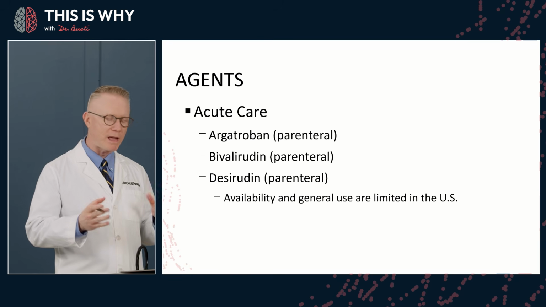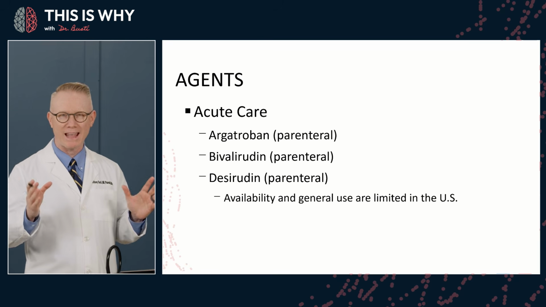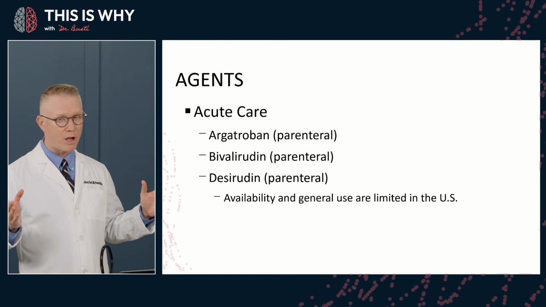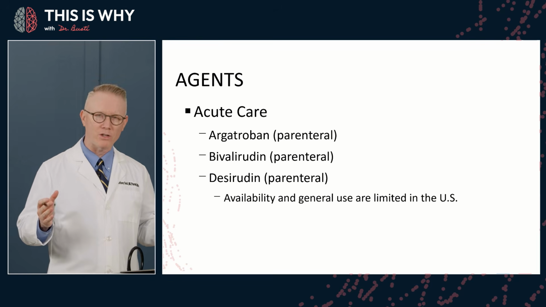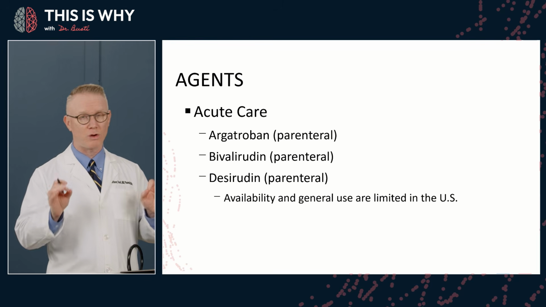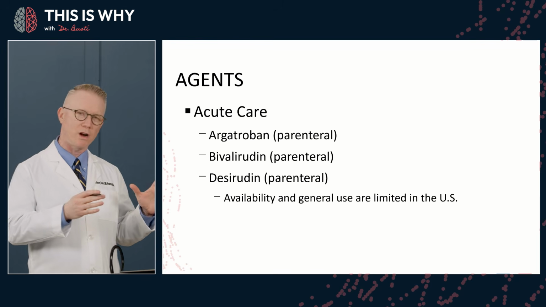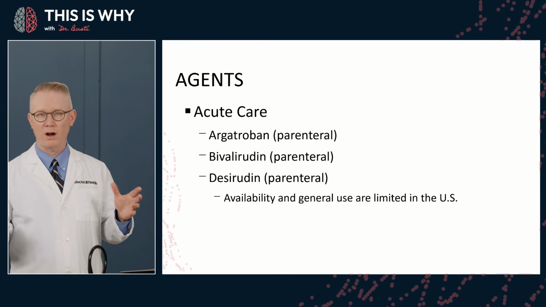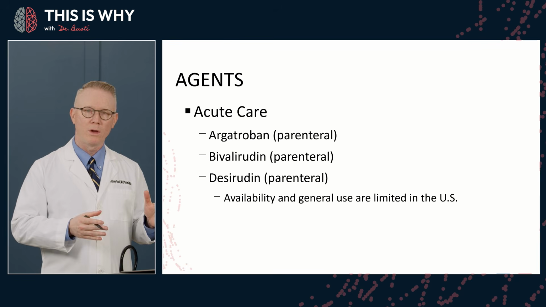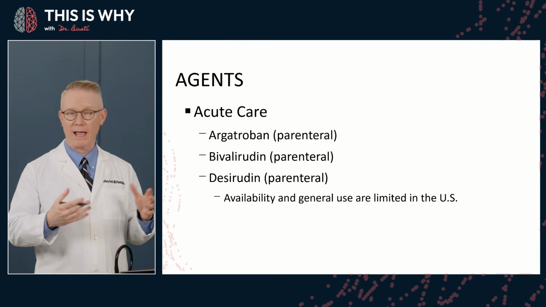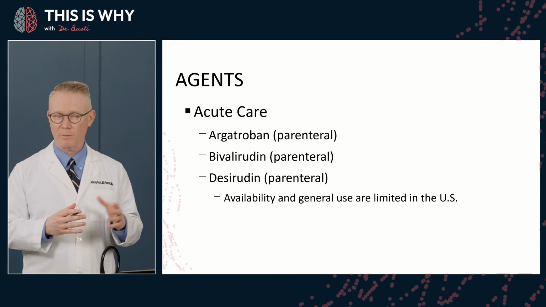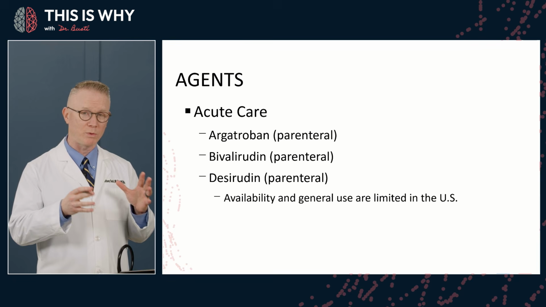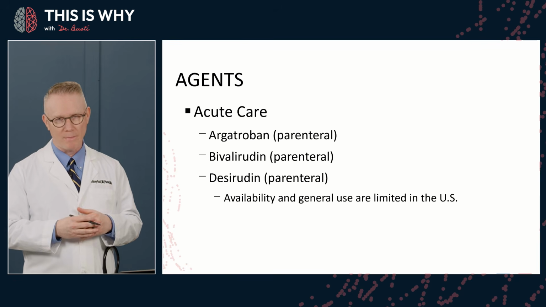All right, so Argatroban, Bivalirudin, these are the common agents that are used in clinical practice. Some agents come and go. Some are available in other countries more than others. In the chronic care situation, this is where our DOAC, our direct oral anticoagulant options, come in, which are alternatives to warfarin therapies historically, and also another option compared to our factor Xa inhibitors. And that's your Dabigatran, which is administered by mouth.